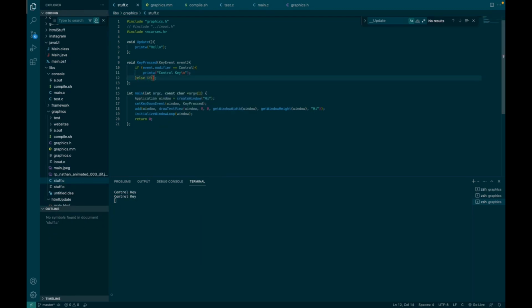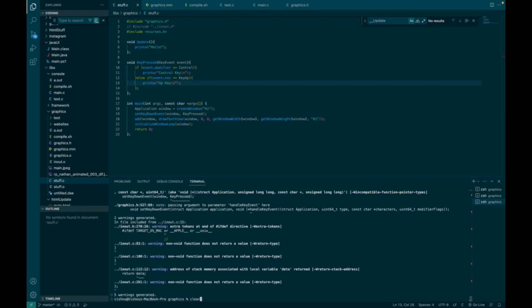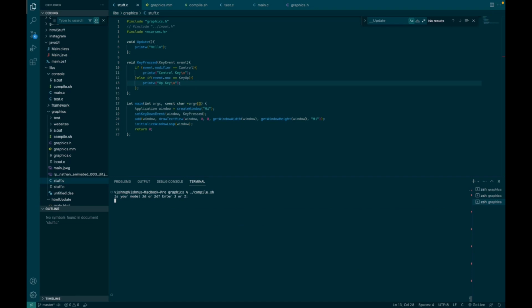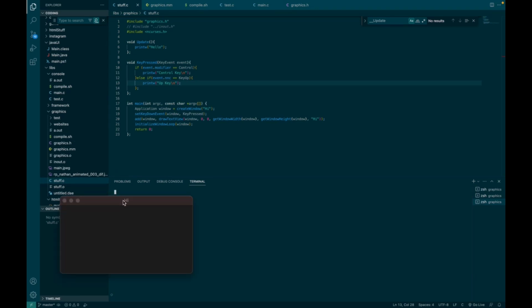Also can say, and then C is equal to key up. We can say up key. It doesn't detect.